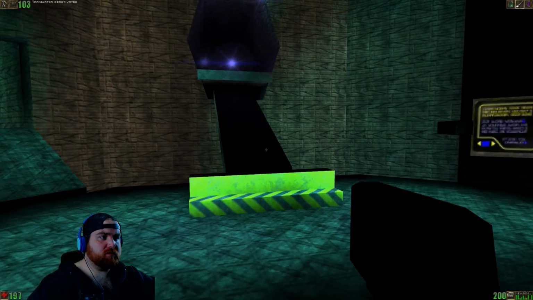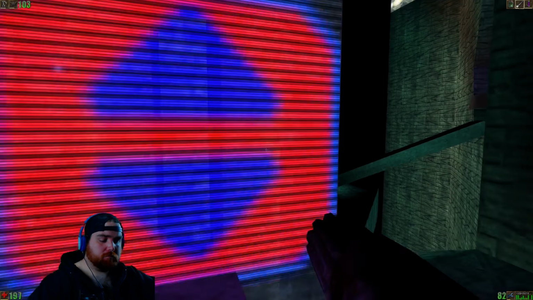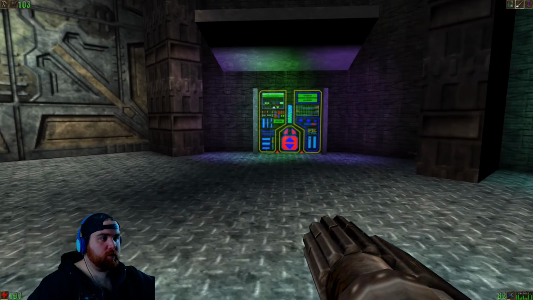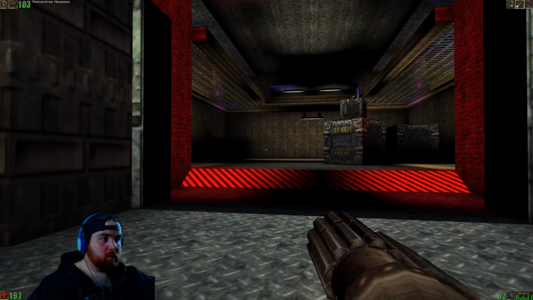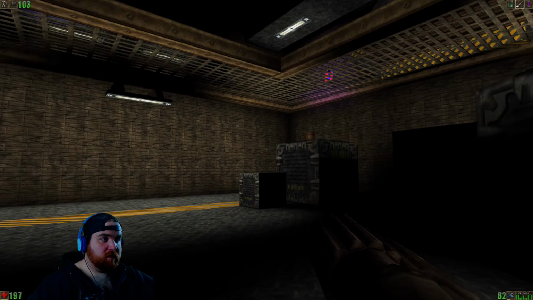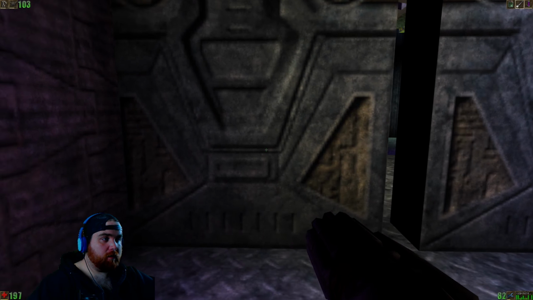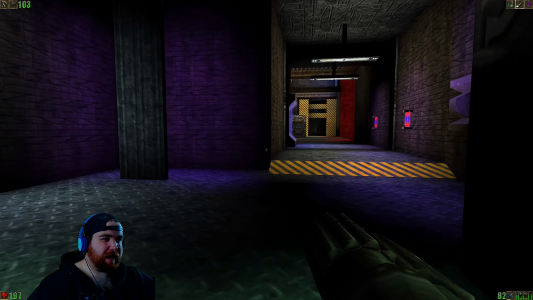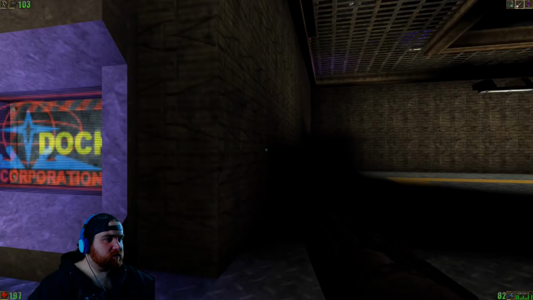Maybe that's what we were destroying, like, whatever those cores were. Can I now access this? So we're back on the ground floor. We need to get back up to that level up there so that we can go back to some of the areas we couldn't reach before. That's what I'm banking on.